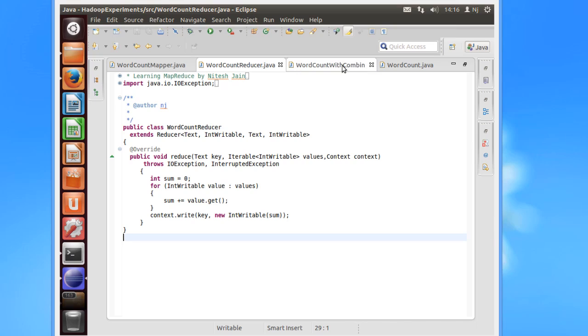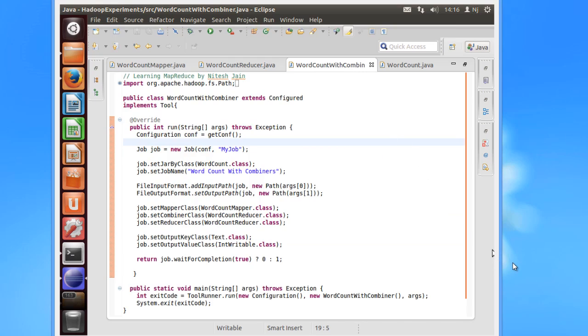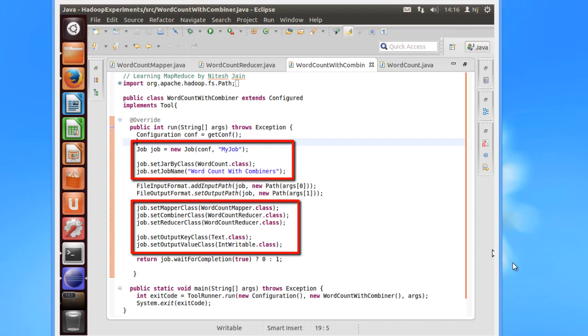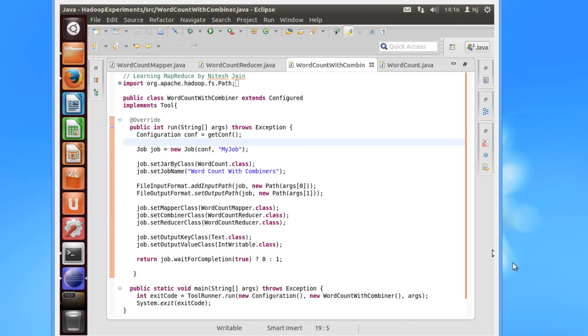Lastly, we look at the driver class. Remember, the whole and sole objective of the driver class is to tell Hadoop where is the map class, where is the reducer class, and the input and the output and the way to execute the job. All this is done by setting up the job object, and that is all we would see in the driver class. We extend the Configured and implement the Tool interface, which helps our driver class to handle the parameters passed to a program at runtime.